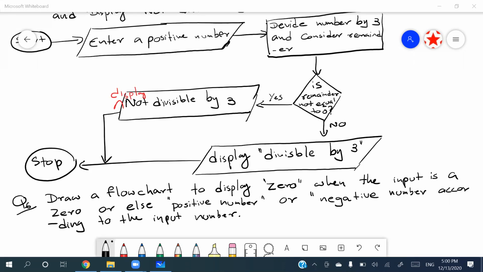Because if it is not equal to 0, then you just straight away check whether it is larger than 0. If it is yes, display positive. If it is no, display negative, then you can end. You don't need that display number part. Yes, that's correct. Well done. So cut down that display number part, Binadi. Otherwise, all are correct.